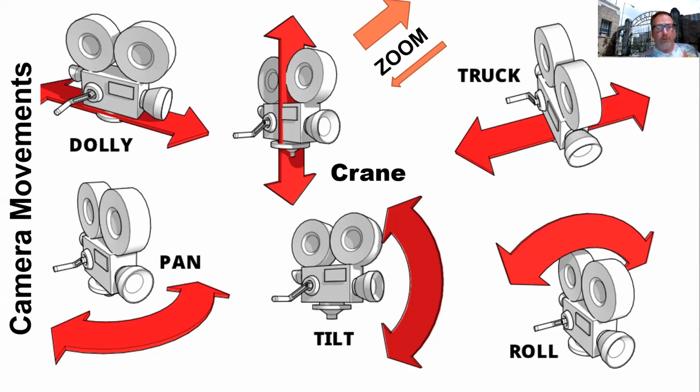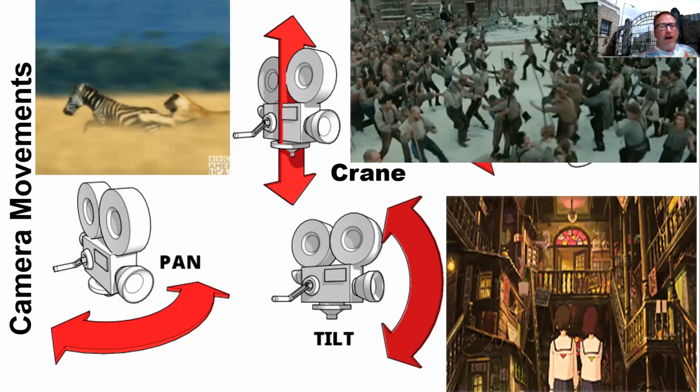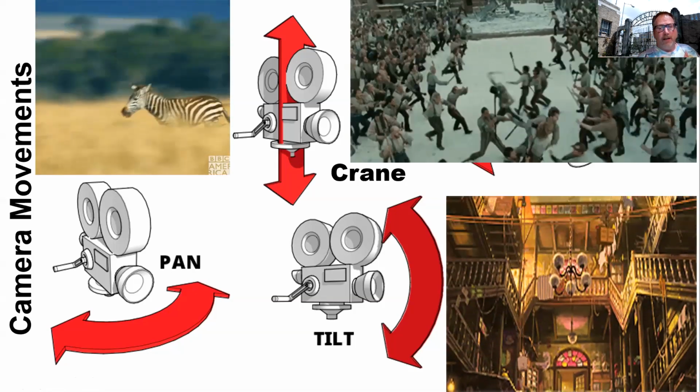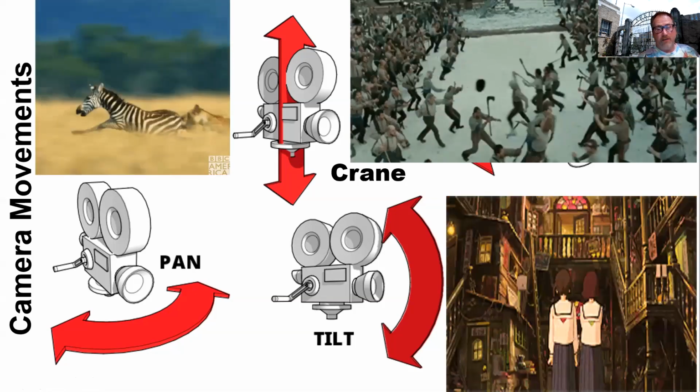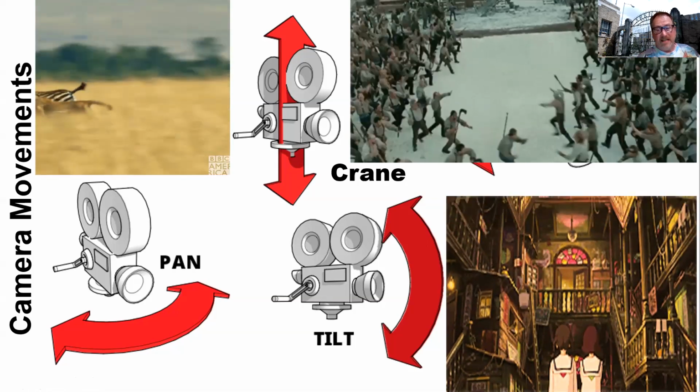But otherwise, as we'll see, there's the idea of the pan, going from one side to the next with a stationary fixed point; the idea of the tilt, going up and down to show power dynamics, whether it's looking down at you and minimizing you or looking up at you and showing your power; and the idea of zooming in and out on someone. All those other ones show up pretty frequently, as we'll talk about. So those are the 5 camera movements as they show up, but again, we can argue that there are 6 or 7. We want to include roll, which I did not here.